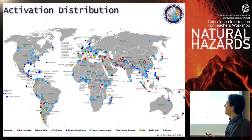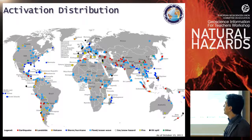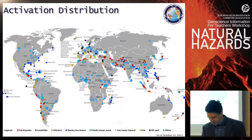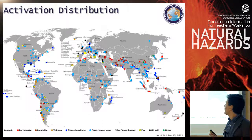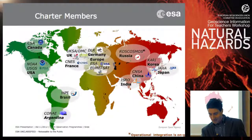Looking at the geographic distribution of activations, you can immediately see that fair blue — connected to flood events — is the most frequent. Floods are the most frequent type of natural events requiring satellite observation, and then the second is earthquakes. You can also remark that over Russia there appear to be no disasters — which is obviously not true, but it means we were never requested by Russia to activate this mechanism; perhaps they have their own means. These are the space agencies which participate in this organization and provide satellite data each time the charter is activated.